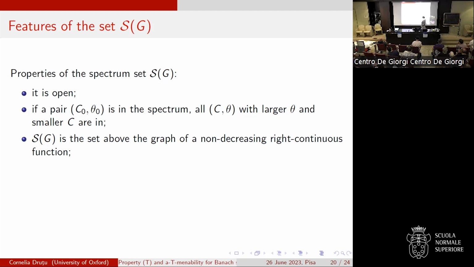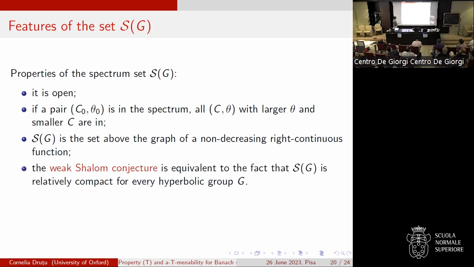And there is another thing that is sort of hidden in there and interesting, which is, does it intersect the upper line or not? Saying that this will stop here is equivalent to saying that the weak Shalom conjecture is true for that group. So if the spectrum looks like that for a certain group, I'm basically saying that the group has an action by affine uniformly Lipschitz transformations on a Hilbert space. So we don't know that. The only groups for which we know that are lattices of isometries of the quaternionic hyperbolic space. So this is essentially what we know.